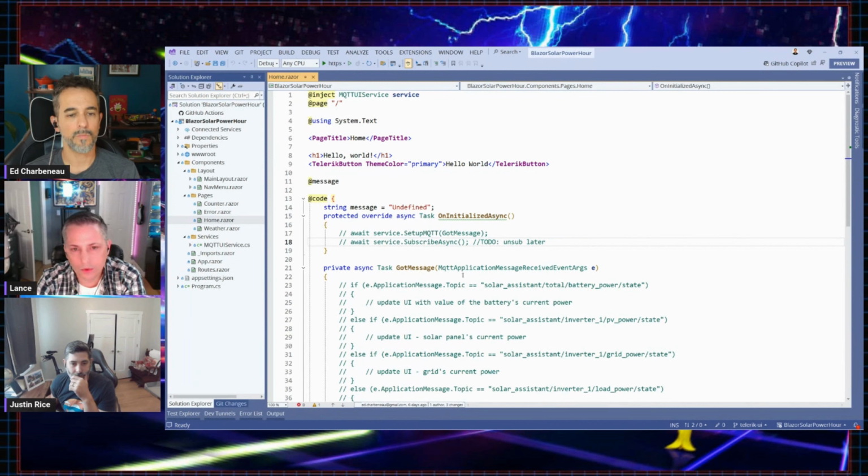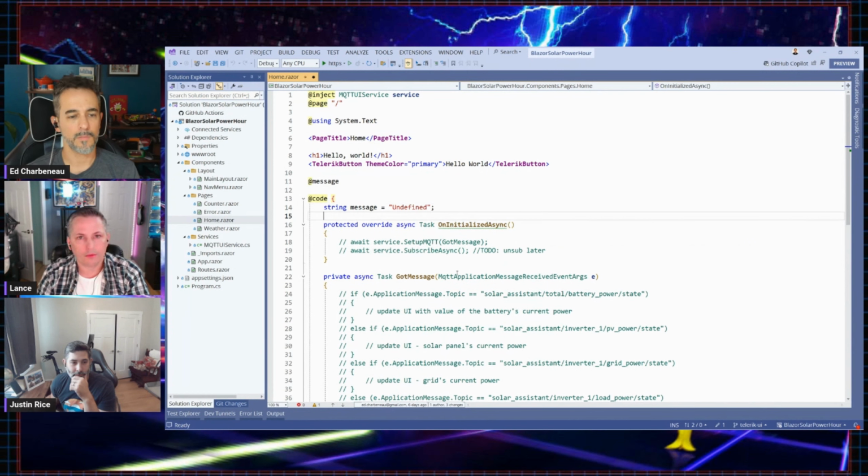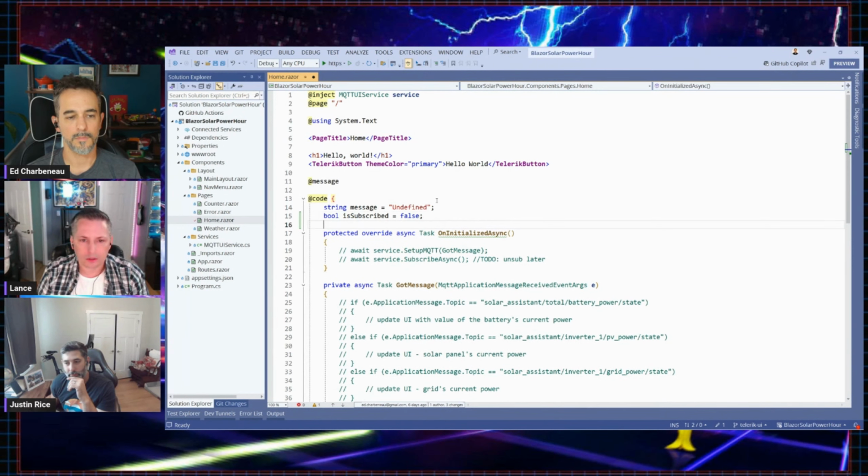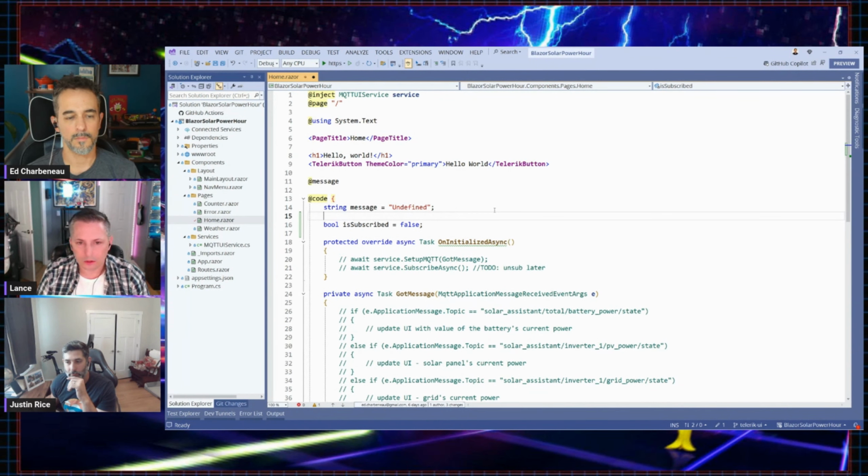So we could move that subscribe async into a toggle button, on or off, right? So we call subscribe async when the button is on, and unsubscribe async when the button is off. That way we can leave all the other code commented back in, and just leave that. And then while we're debugging, let's say we did want to start updating the UI or stop, we just hit the toggle button. So we can leave it as false by default.